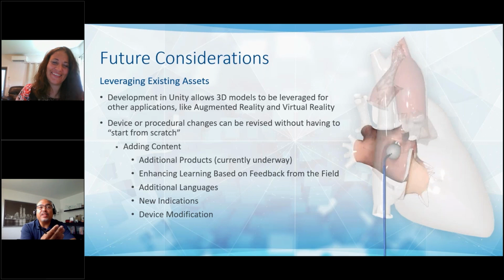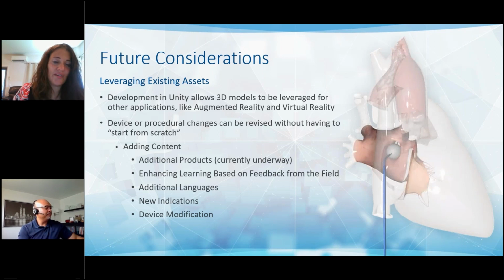Yeah, exactly. So one of the things that we've always talked about with Tipping Point was the ability to expand upon the platform. We also bounced around ideas of how we could leverage this basic platform and then implement the use of wearable devices down the line, as well as expanding out the library of products that we would want to include in this application. Those are all things that we talked about and are still currently working on with Tipping Point Media, making this a true relationship and going to not just the second iteration, but the third and fourth ones as well. So you have to have that longitudinal mindset moving forward.